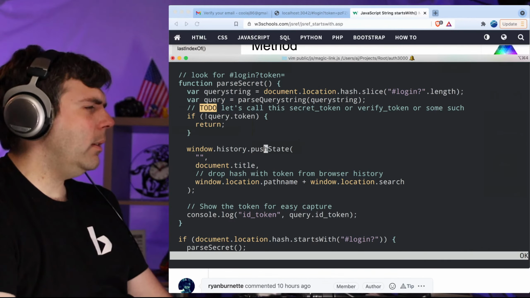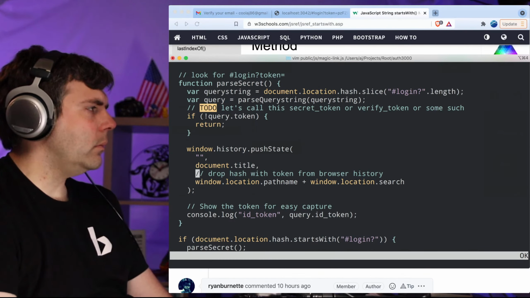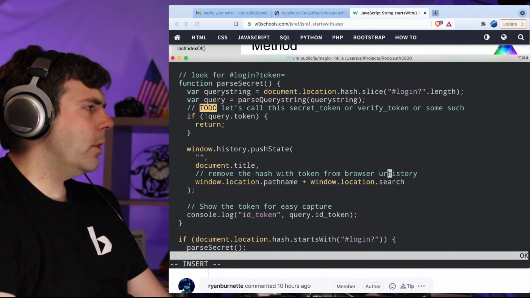Or maybe that should be replace state. I don't recall. Remove the hash with token from browser URL bar. That's what this does.